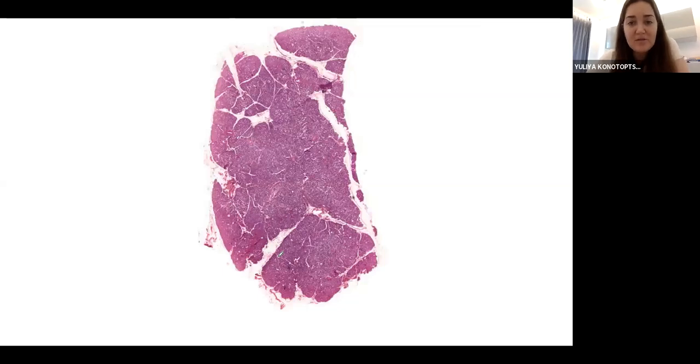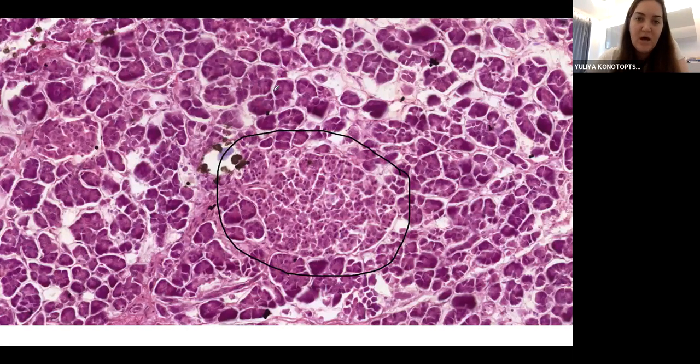So here is your pancreas. Agree with me that at first it looks like a parotid gland without the fat, right? So at first when you look at it, the structure looks like a parotid gland without the fat. But then you magnify and you start to see that these are your acini, the exocrine acini of your pancreas. And then you can see there is some kind of accumulation, like an island of cells. So how would you call this island? Langerhans. So this is going to be the island of Langerhans right here.